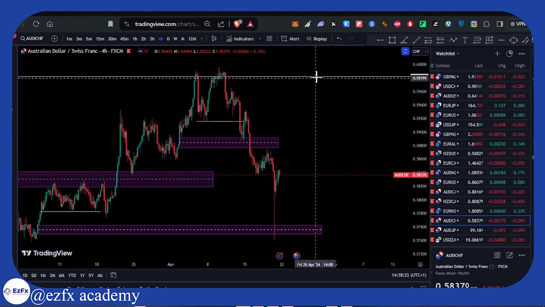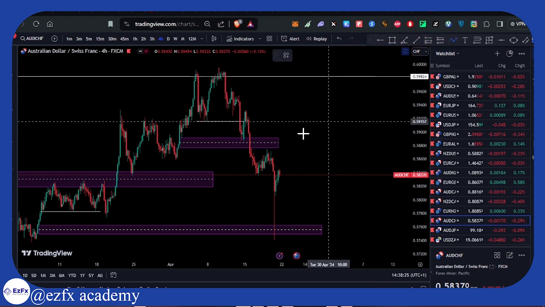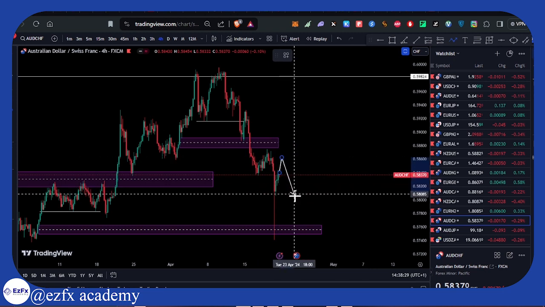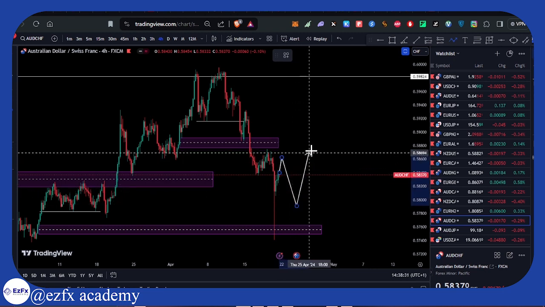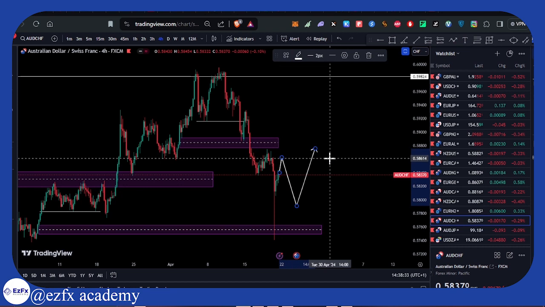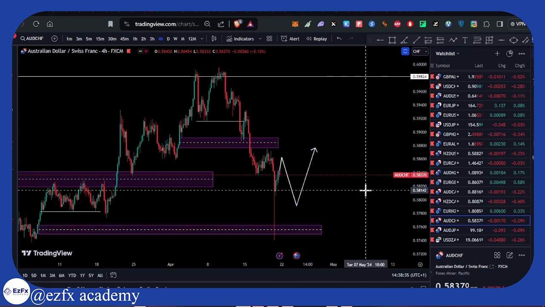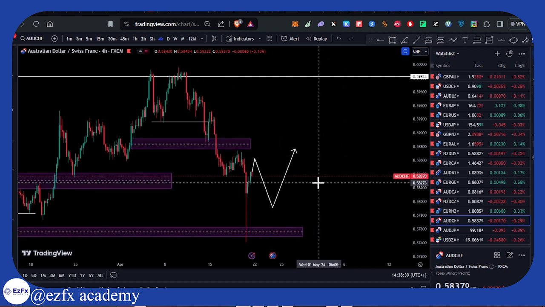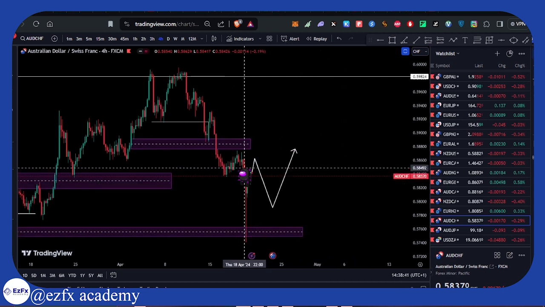But what I want to watch out for in this scenario is something along these lines: price drops a bit lower, and then we get to see this. So before I take any definite buys on this, I hope this is clear for AUD CHF, I'm watching out for this zone here. Let me just mark it out quickly.